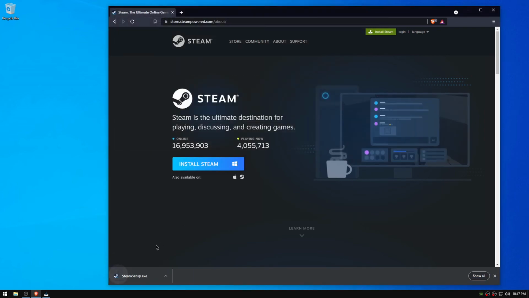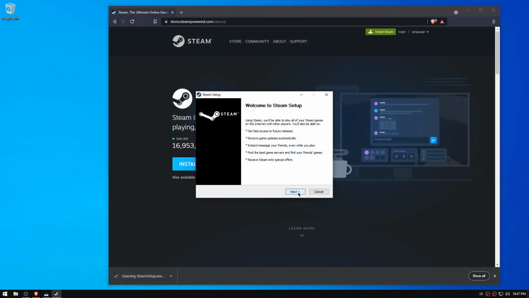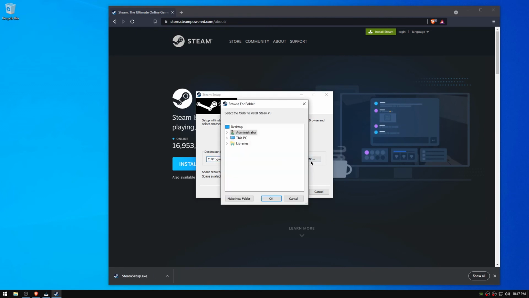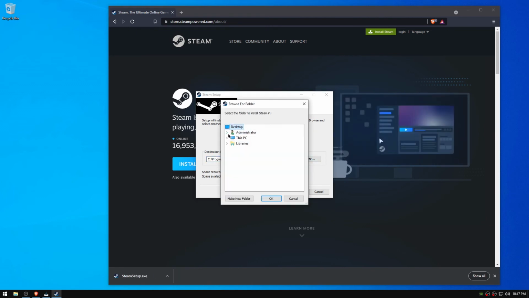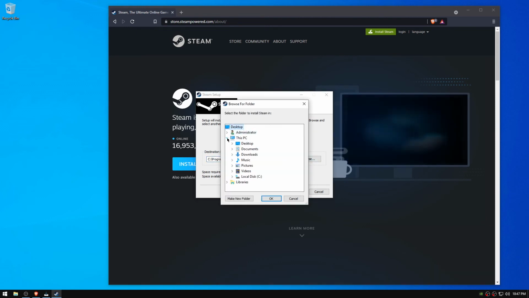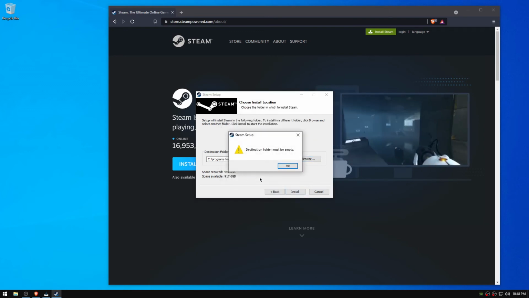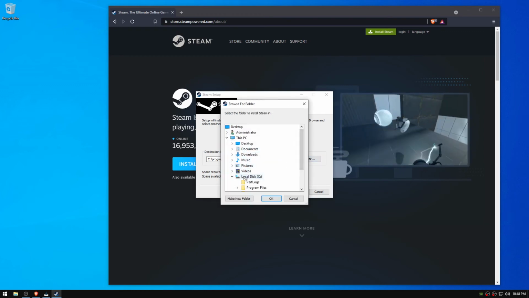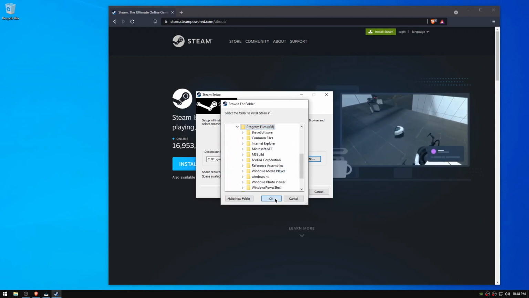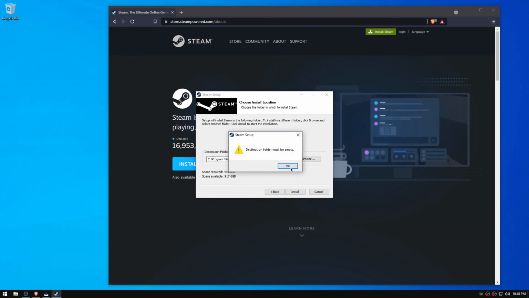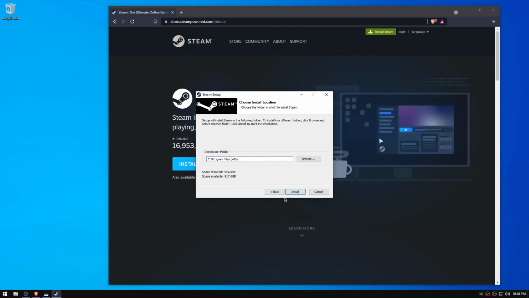But if we go ahead and see, this is Steam setup. You launch the Steam setup. Choose where you want Steam to install to. It's going to be C, programs for vid. It says destination folder must be empty, so I can go C program files x86. And you can see they do it by default for you.